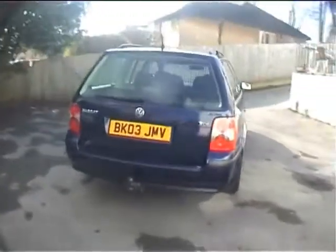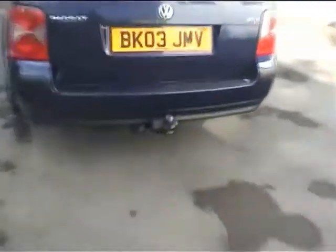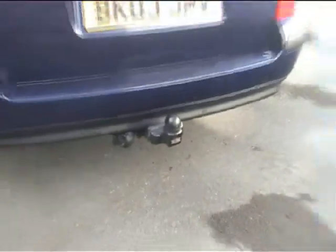It's the estate car. It's a useful tool. It does have a single electric Witter tow bar on the back there as well, which is handy. It does have parking sensors, and I believe it's indigo blue. It's a dark metallic blue. LB5N is the paint code. We'll check that later.